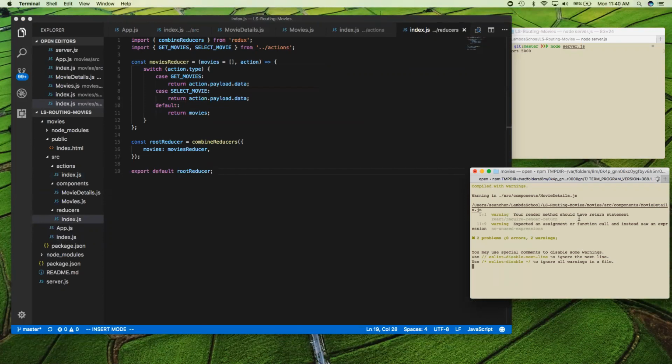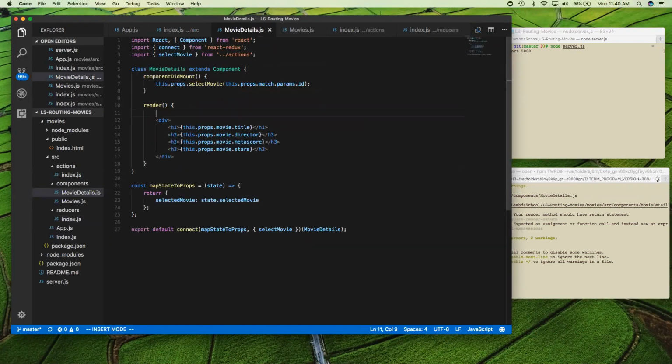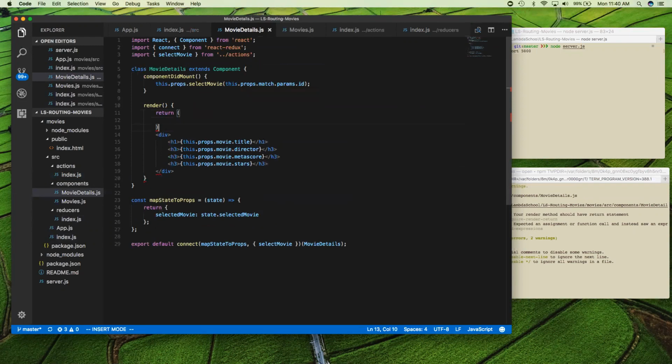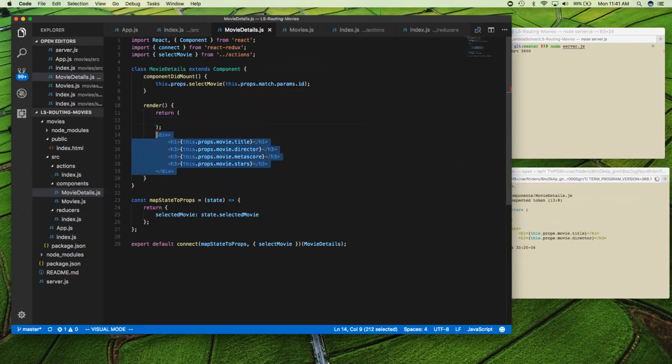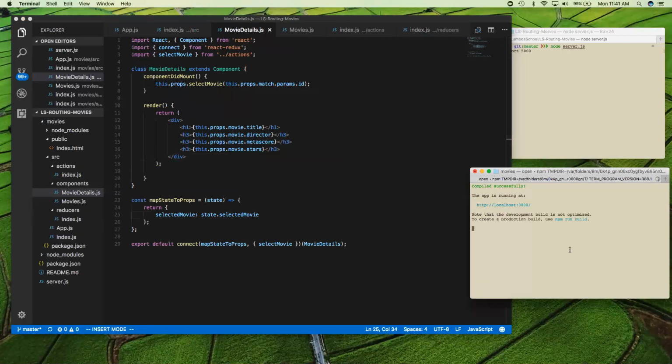Warning, your render method should have a return statement in movie details. Oh, yeah. Okay. Cool.